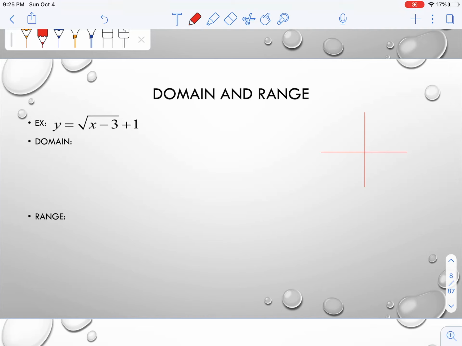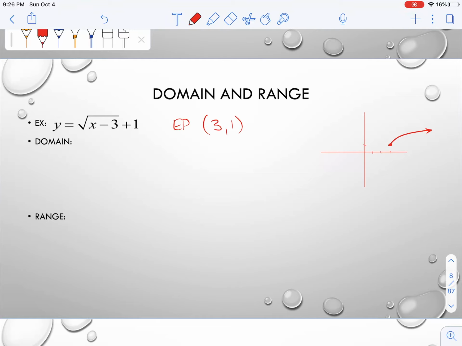Okay, if we think in terms of graph shifting, this inside is opposite, so it's going to go 3 to the right, and it's going to go up 1. And this is going to be my endpoint for a square root function. A is positive 1, so it's going to open up and to the right. So I might have something at 3, 1 right about here. And if I'm sketching, it doesn't need to be precise. I just need to have that endpoint in the right place, and a general idea of what that graph should look like. It's going to look something like this.